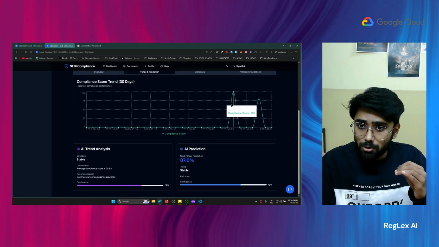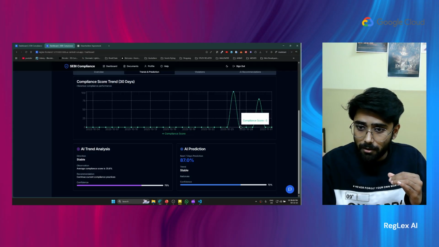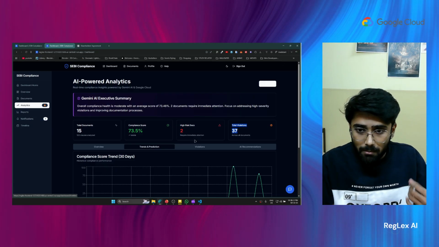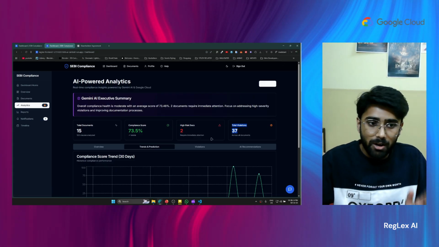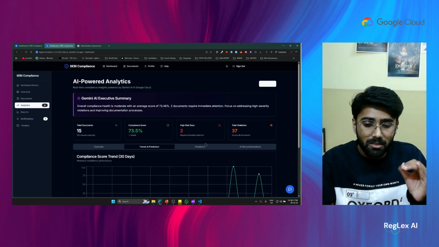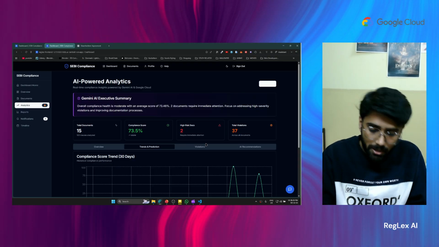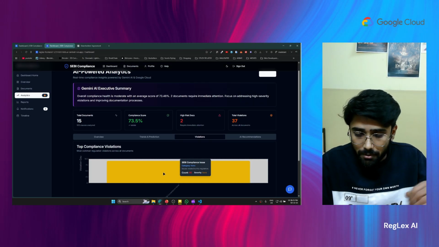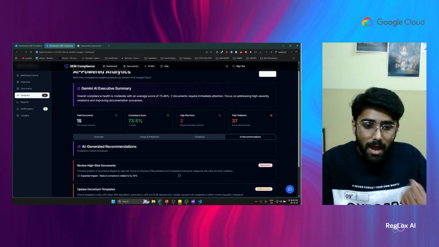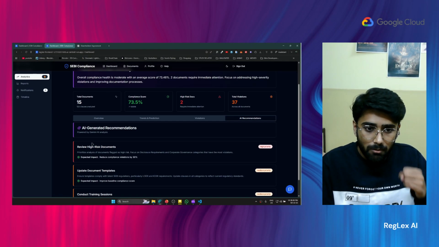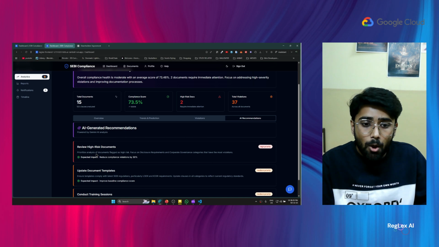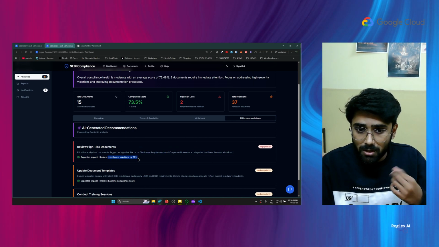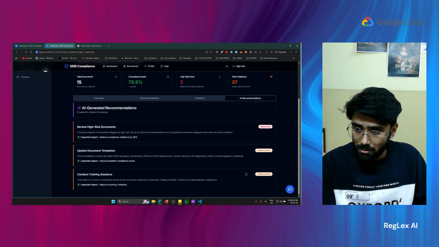You can see the trends of how risk changes, and if you want to change anything, you can update it using the notification and timeline settings, such as 15, 5, 7, 3, whatever you want. You can see the counts of the number of high-risk analyses as well as AI recommendations. Let's suppose there was a review of a high-risk document where the priority of analyzing the document was flagged as high risk. You can get an expected reduction in compliance violations of 30% if you fix this in your document.